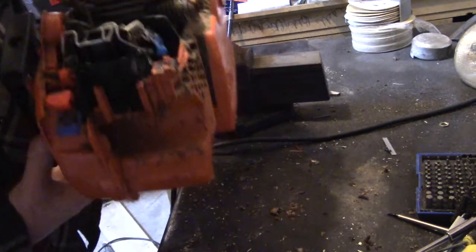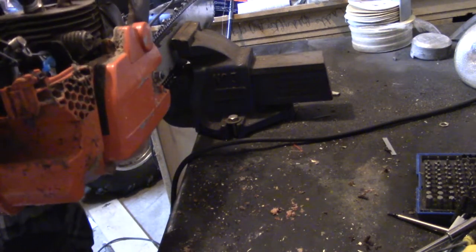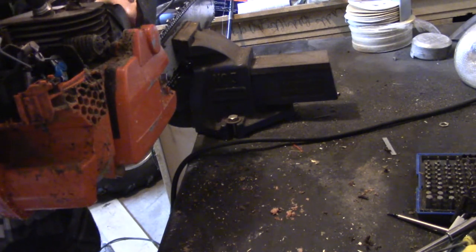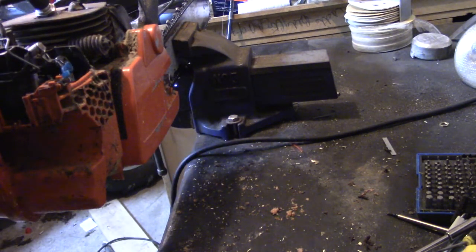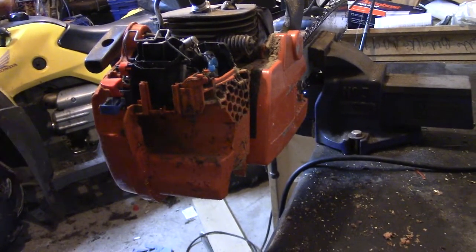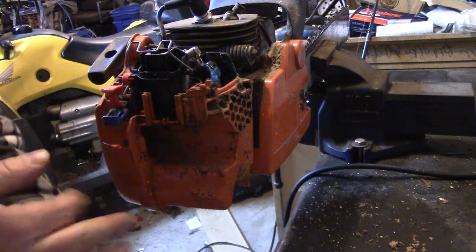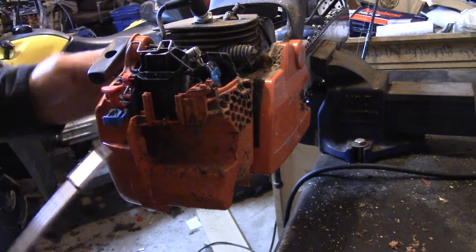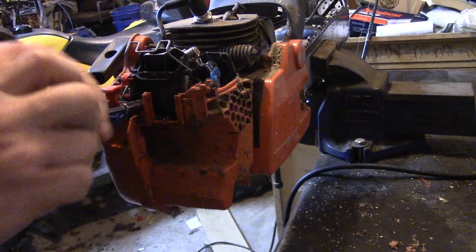Now I'm going to put this in the vise. You probably could do it before you take the handle off. I just couldn't remember which way I took that off, back or the front. Okay, so now you've got your on-off switch and your choke. You have to remove that. And then there's two Allen key screws, the same size, that hold the handle on and hold this carb on. So you can undo those.